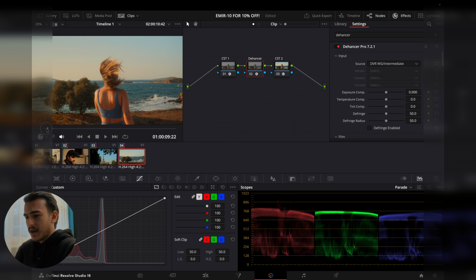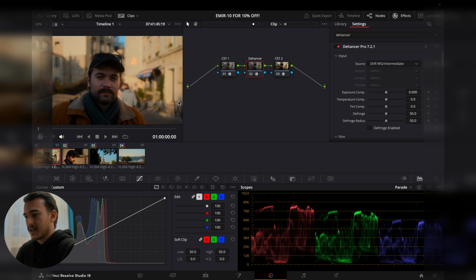Alright, so this is how I use the Dehancer plugin for my YouTube videos, for my editing process, and I believe it's really a fast way, and it's most importantly a practical one. So this is what I like about Dehancer. We have discussed the pros of Dehancer, and now the only negative thing I can say about it would be the price. It's not something you can buy every day.